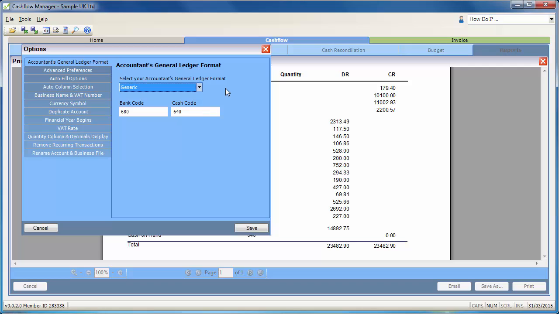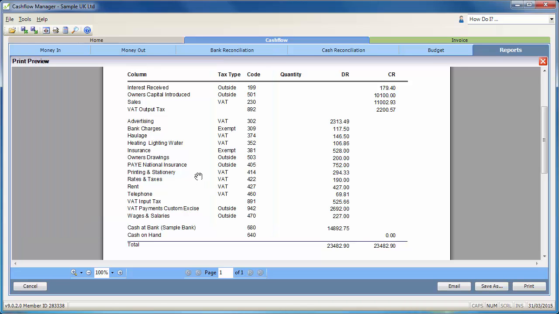So probably the easiest way to find that out is if you have a user guide manual for your general ledger software. It might have information about importing from third-party software, or alternatively, if you give us the contact details for your general ledger software manufacturer, then we can contact them as well. So here's the bank code, which is your bank account ledger code and your cash ledger code. Once you've set them up, then you can simply click save, and that now is formatting in that general ledger format. So you can then go in and check these codes and make sure they're okay.